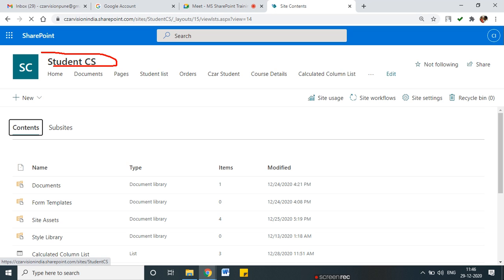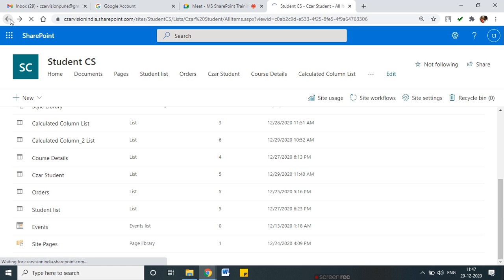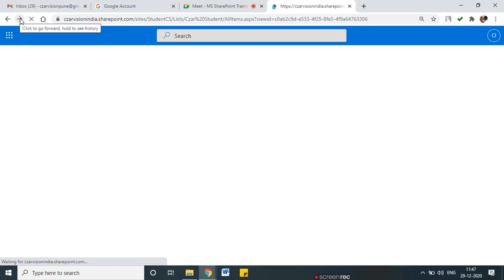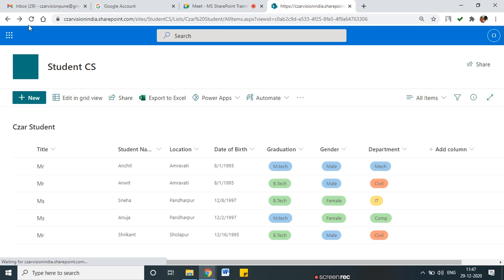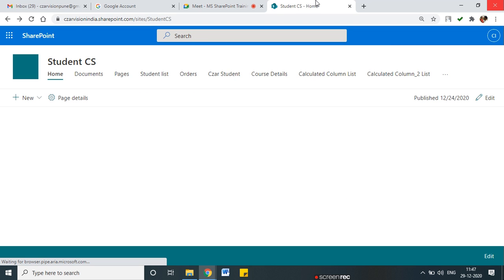We are in the student CS site. Here we can see the list name. Our earlier list name is Caesar student. Again I will go back to Site Contents.